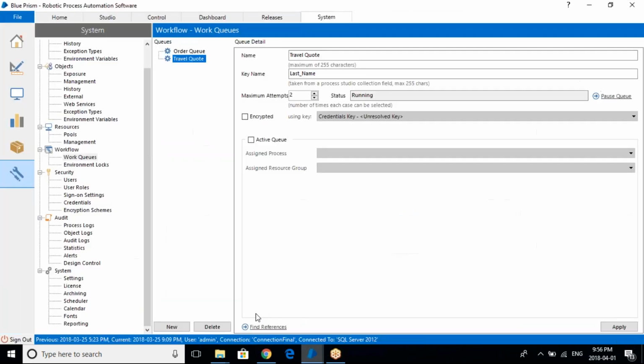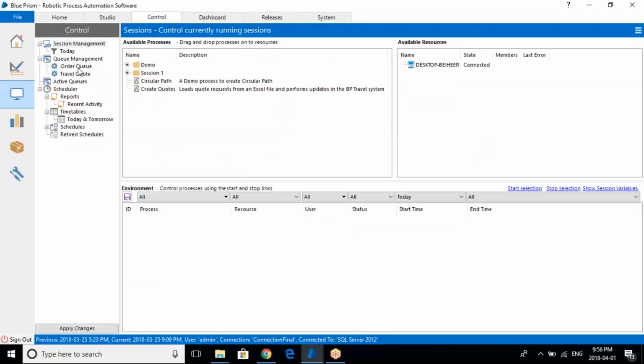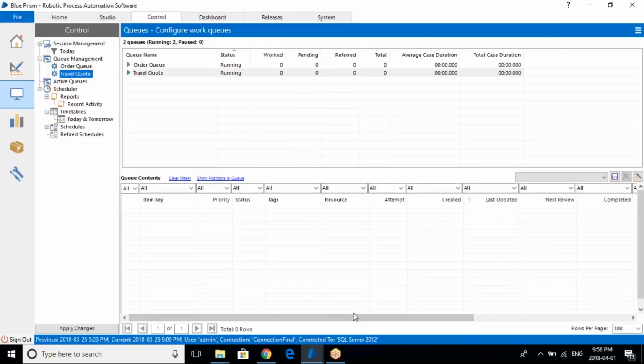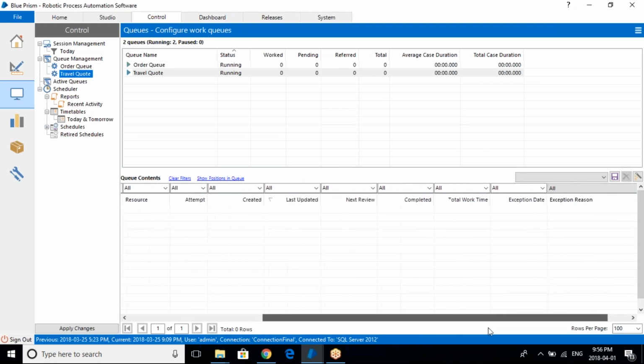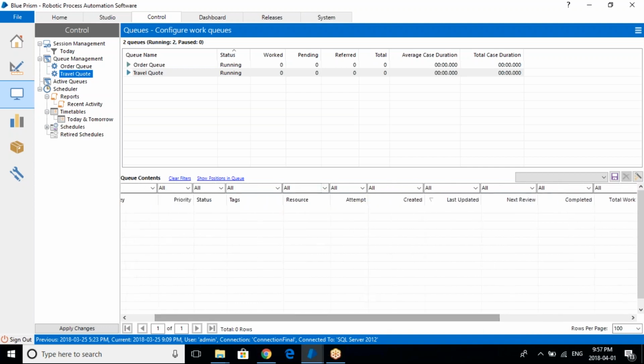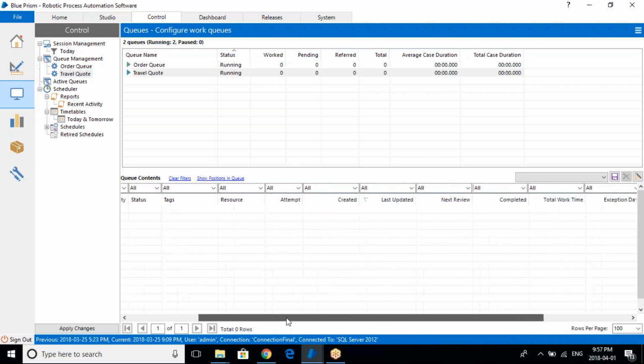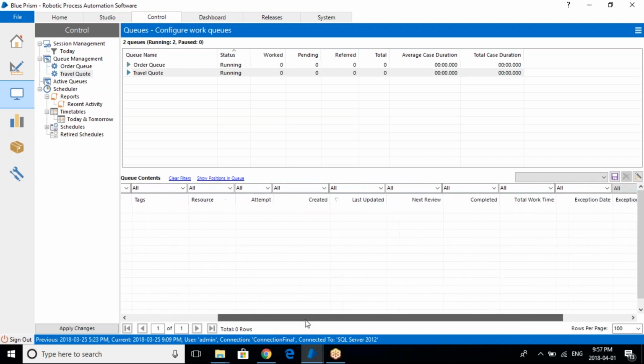Even if you go to the control room, and if you open this particular travel code queue, it will show you the tag here. So if you see, this is a tag, and total work time.